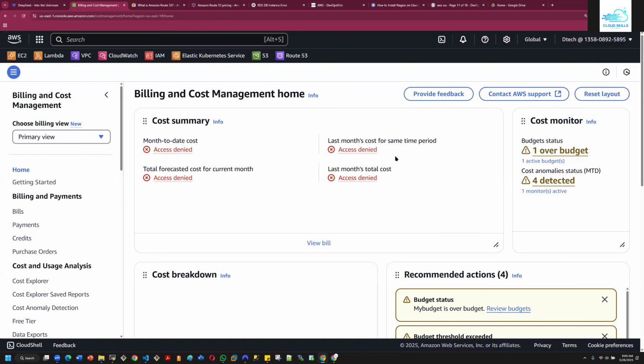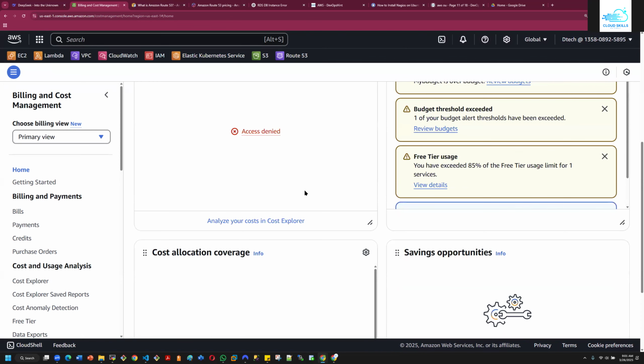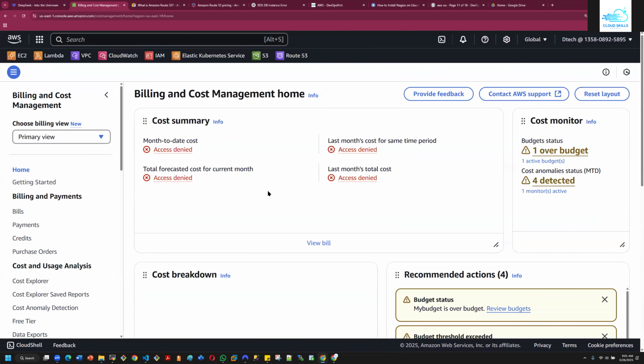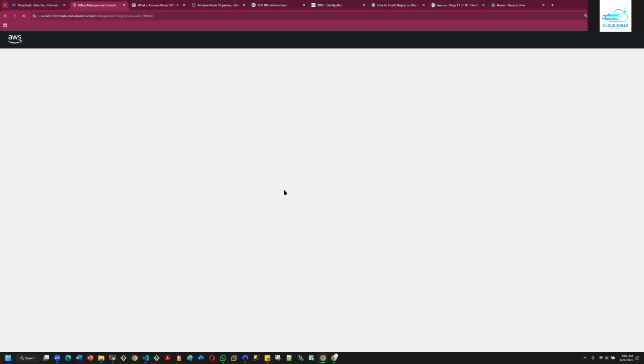Okay, so this might be the reason, because right now it looks like the payment was not completed. Let me see bills. Looks like my card.